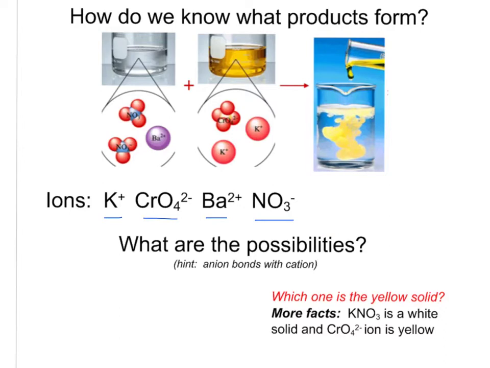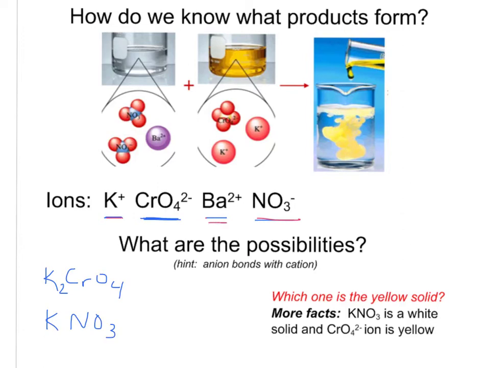And a hint, just remember, please, anions bond with cations, okay? So let's go ahead and combine some of these. We have potassium ion. It could combine with the chromate anion, correct? In order to have a neutral compound, chromate is a -2 charge, potassium is a +1 charge, so we need 2 potassiums for that. Now, let's look at a different combination. We have potassium and nitrate is another anion. So we could have potassium nitrate.